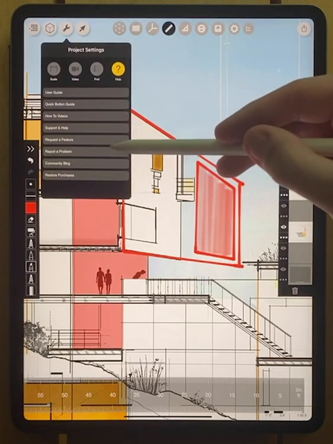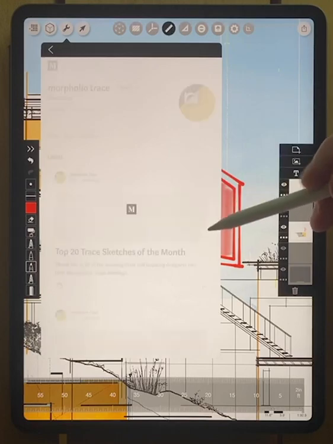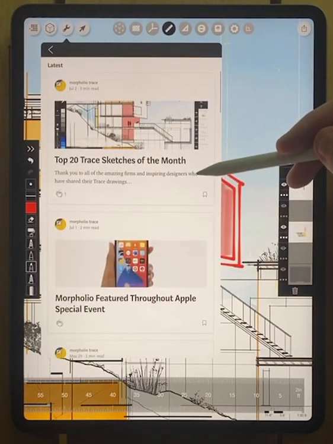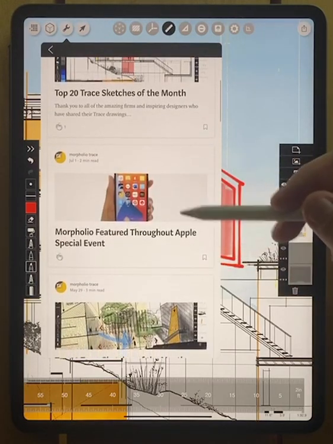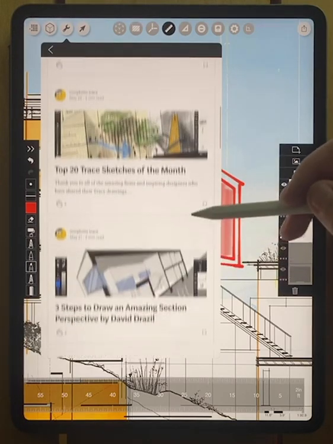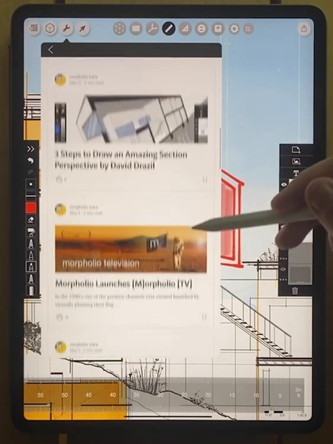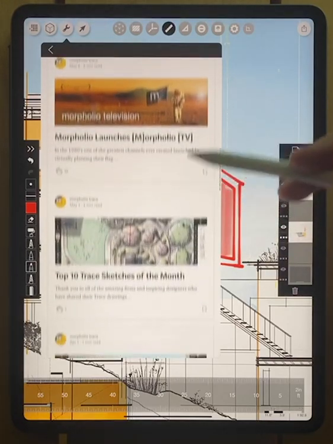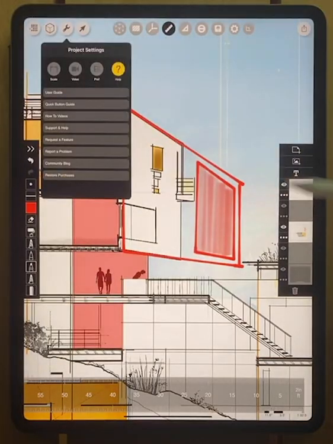You can request a feature, report a problem, or you can go to our community blog right from in here, and this is where you can read some of the latest news. The other things that are included in this blog are some news events, like us being featured at the Apple special event during WWDC, other top sketches, some trace tips from people like David Drozil, and other announcements are all posted to our community blog there.